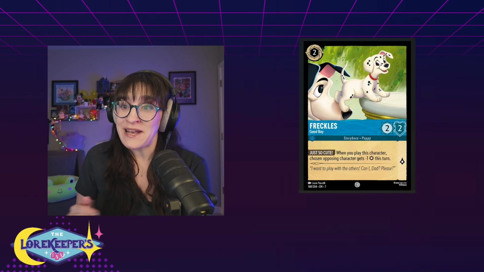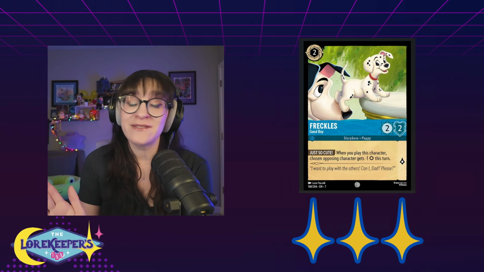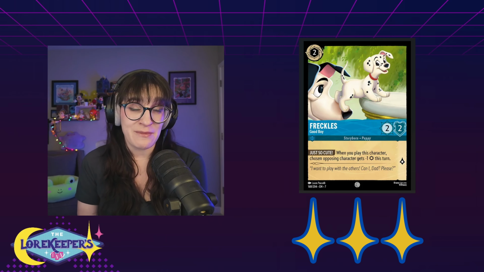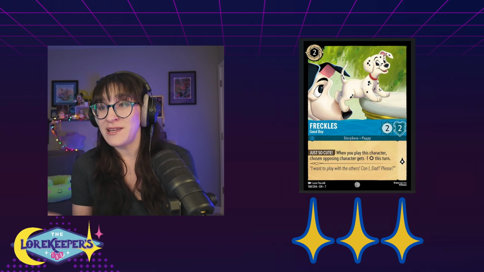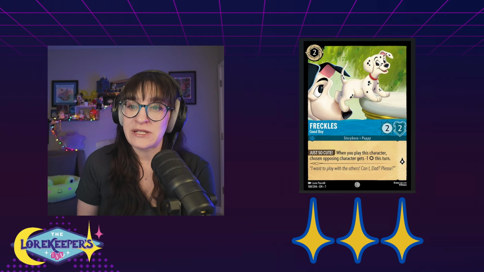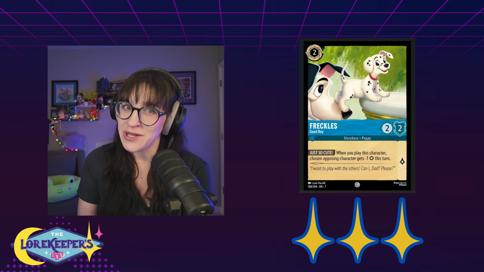So I rated him as a 3, and that is because it might tilt a challenge in your favor early on, giving that -1 strength, or maybe something's going to be able to survive on your side in a challenge. Otherwise, he's a pretty so-so 2-cost card, but maybe I gave him a 3 just because I felt so bad for rating all the other puppies so low. But I do think that -1 strength could be beneficial.